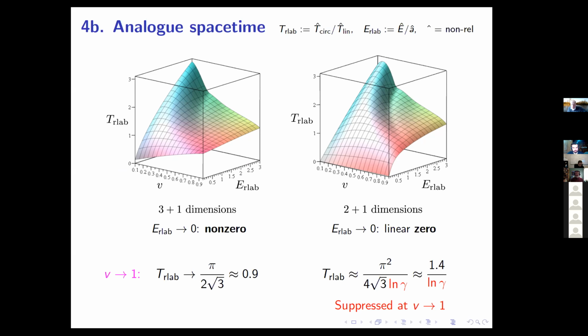So then here comes the question, which is that we know in linear motion, if you have a large gap, you might need to wait a very long time for detailed balance to be established. And so this plot suggests you want to have a large energy gap to see some temperature, and therefore you might have to wait a very long time. Is that something that you've looked at? We have not looked at that. It would certainly be a topic to look at. Okay, thank you.